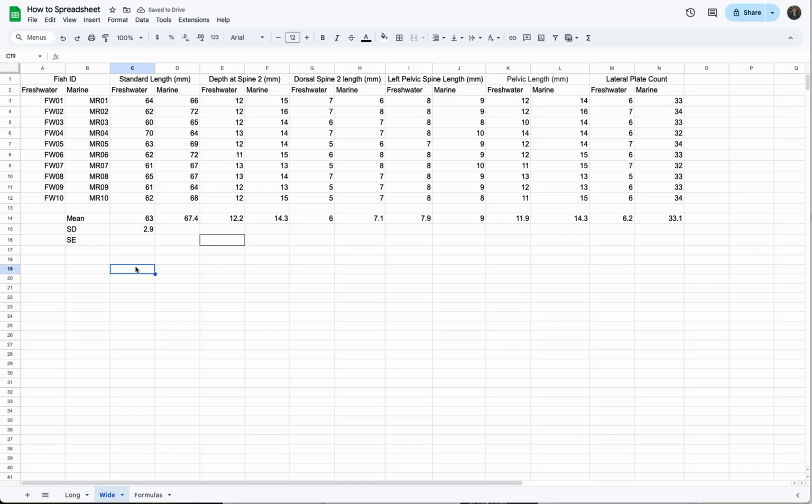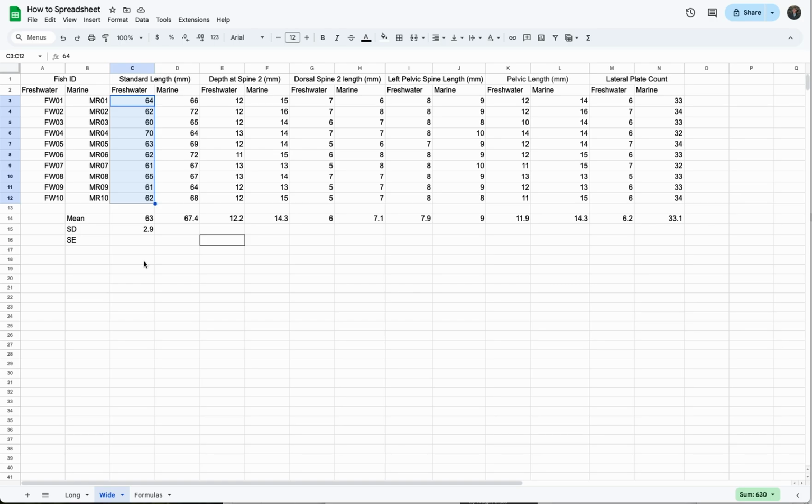All right. Now we want to compute something like the standard error of the mean. The standard error of the mean is an estimate of the precision of our mean. How precise was our estimate? If the standard error is big, then there's going to be a lot of variability in estimating this mean. A way to think about that is if we came back and we measured 10 fish, we might get a quite different mean. But if our standard error is small, then if we come back and measure 10 fish, our means should all be very close to each other.